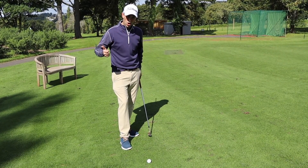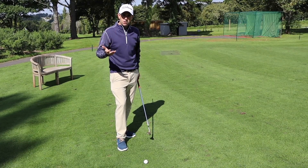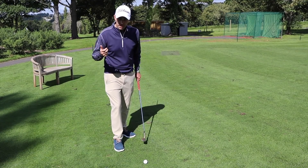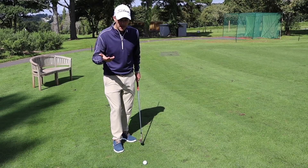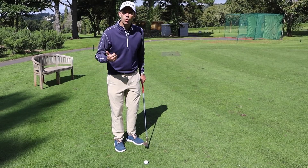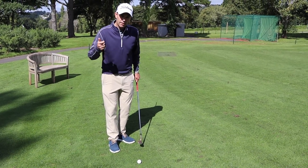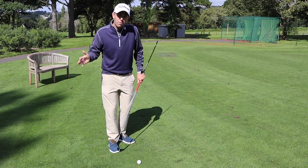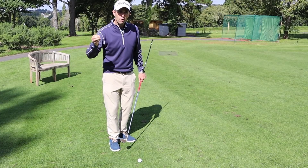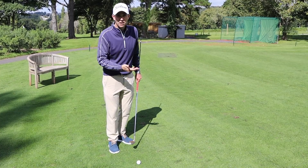There's nothing wrong with having a fault - our golf games are built on faults in some ways. It's how you manage that fault. For me, because I'm not practising a lot of golf at this moment in time with my career and everything going on, I don't have a great deal of time to practise. If I was practising a lot I could probably time it, and I have for years and years gone by. But now that I don't have that time, I need to change my technique to help me improve the things we're talking about today.